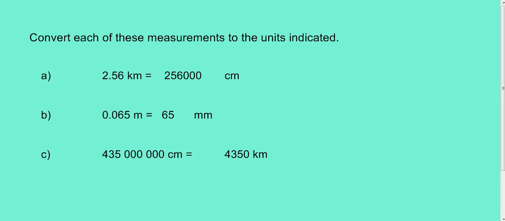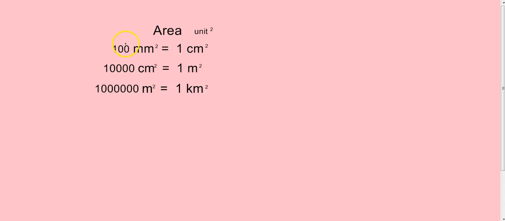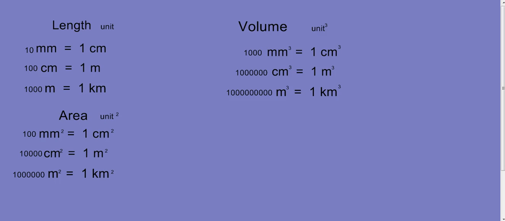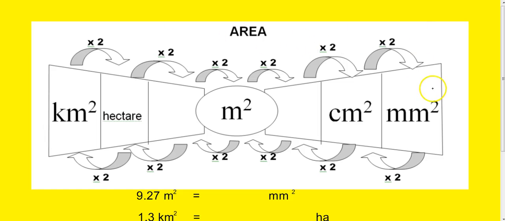Okay, so let's look at the area bow tie. Now, you'll remember back in the previous video that our relationship with area was that we doubled the zeros, you might recall. So that tells us that our length bow tie is not going to work with area because the units differ by a different amount. But we can still use our bow tie. All we need to remember is every time we jump one step on the bow tie, we jump the decimal point 2 places. So instead of going 1, 2, 3, we're going to go 2, 4, 6. We're going to count in even numbers.